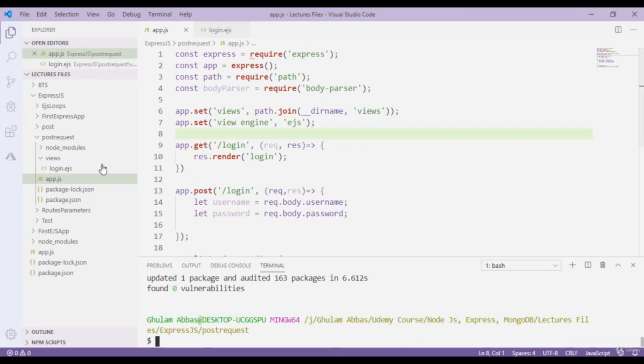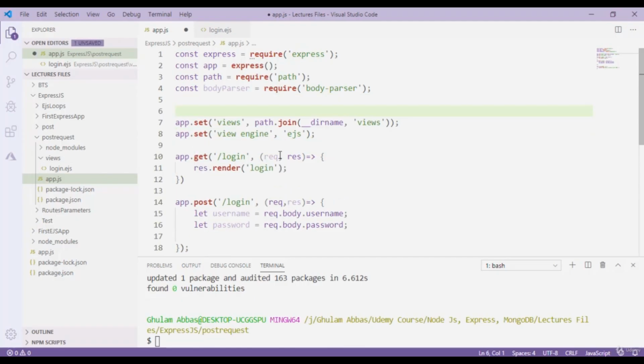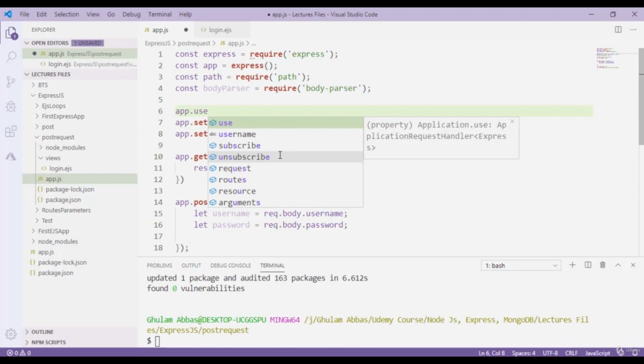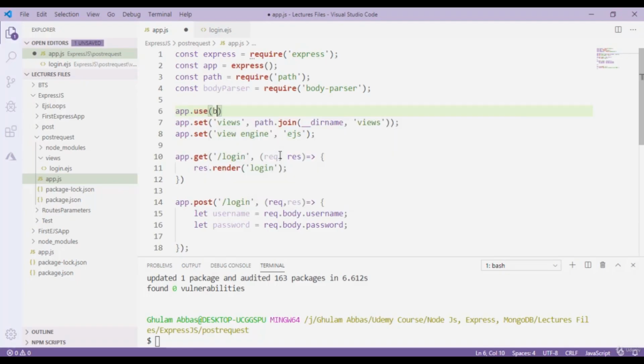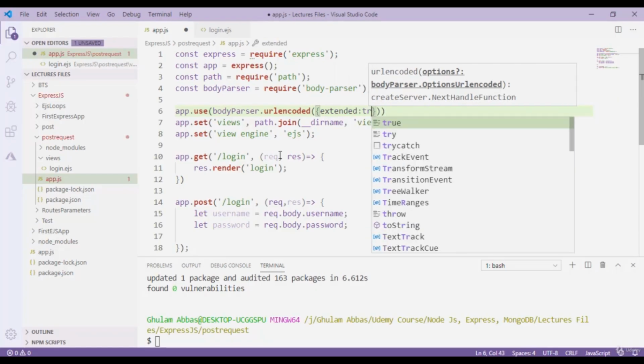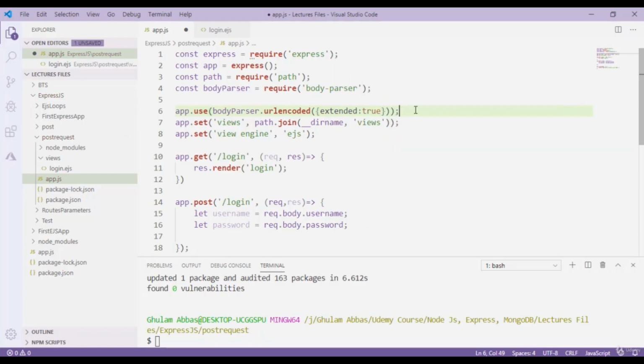Now let's write the middleware for the body parser. I simply type here app.use. We want to use the body parser, so I type bodyParser.urlencoded, and pass an object here that says extended: true. Basically this line helps us parse our application, especially forms. With this line we can parse our form and get the data from it. We always have to write this line as it is. You don't need to get confused with this line right now.